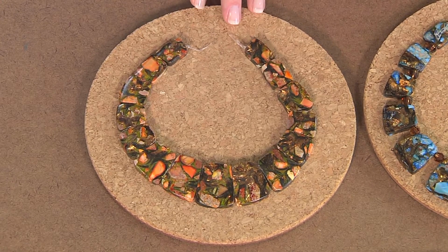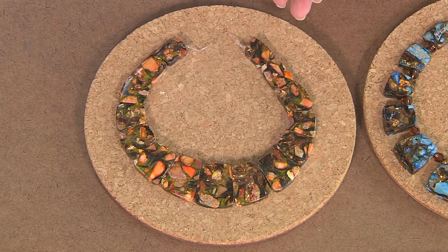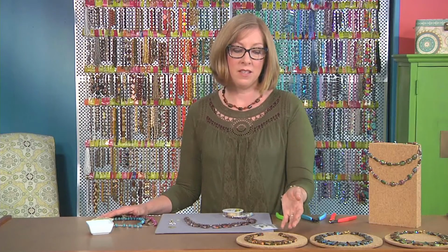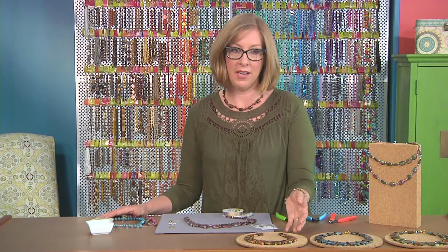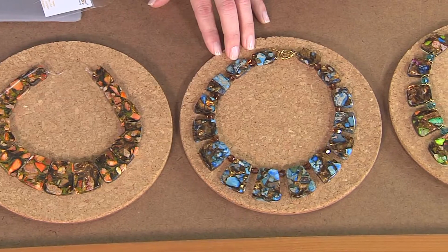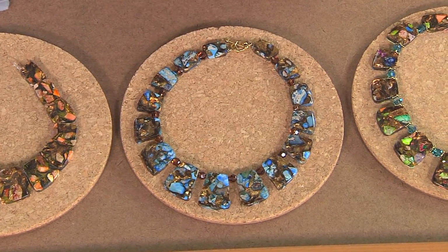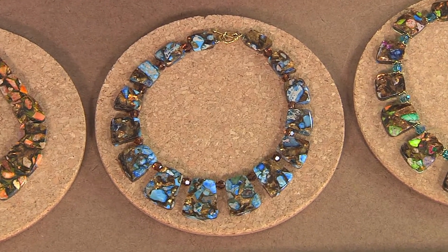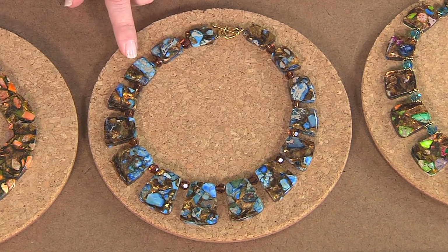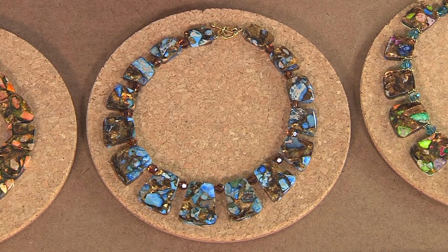And I love the way that it looks, just even with the graduated stones. Even just plain, it would be totally beautiful. But to add another layer to the design and to give your eyes a place to rest, I took the same type of collar and added just some 8mm beads in between. And I used some Swarovski so that the crystal really brings out the sparkle of the bronzite and the stones. You can see how it makes it pop, but it's still pretty subtle. It's a pretty subtle piece overall, you know?